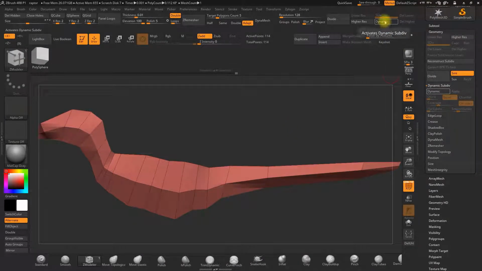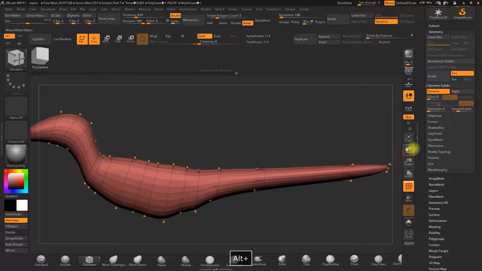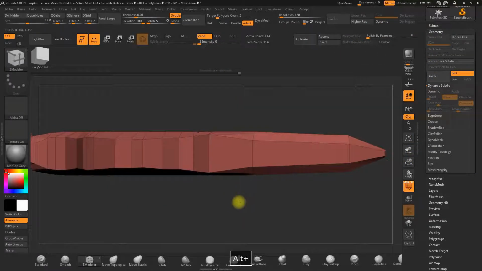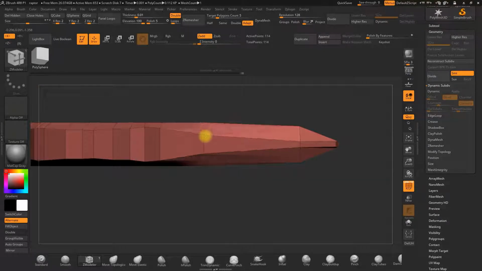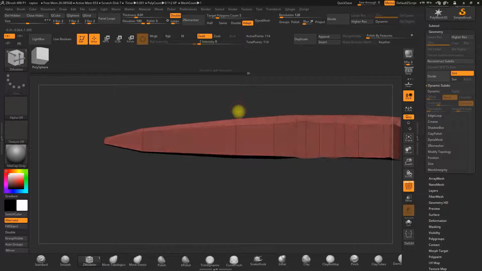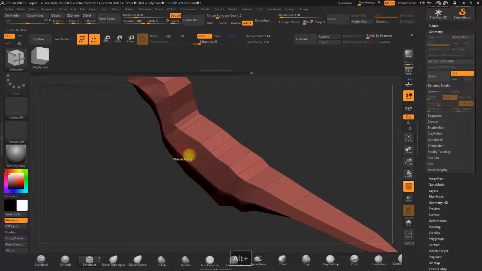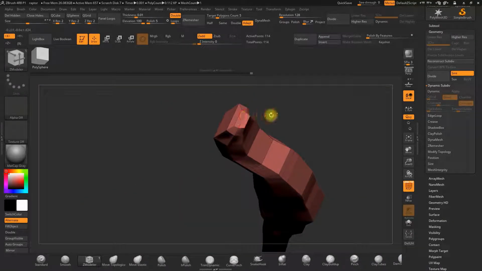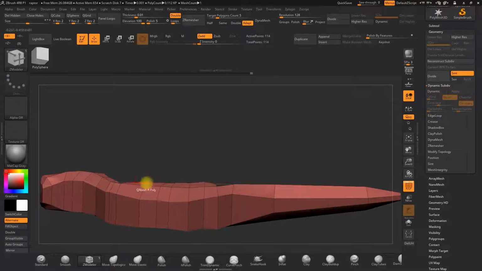Now let's activate the dynamic option, which, if you remember, allows us to check the shape. This part over here is where the ribs are, so we'll need to do it a bit sunken. Anyway, don't worry too much about it now. It's just a sketch, and we'll improve it later.